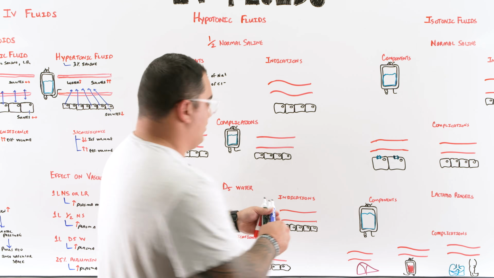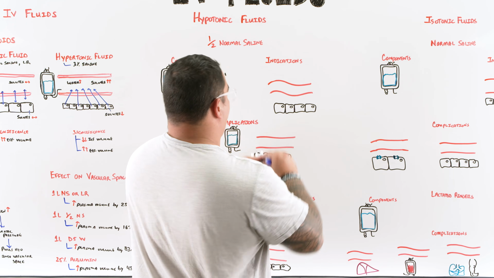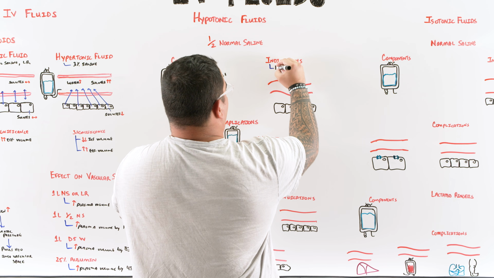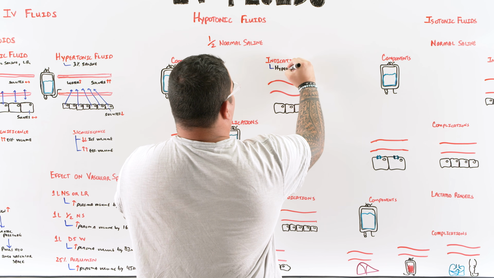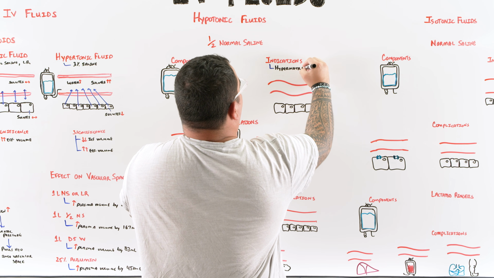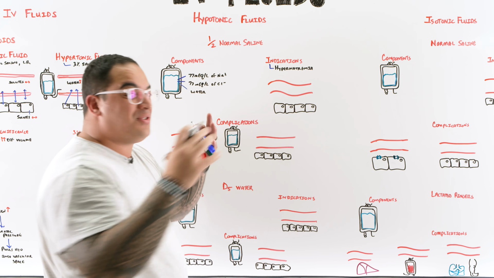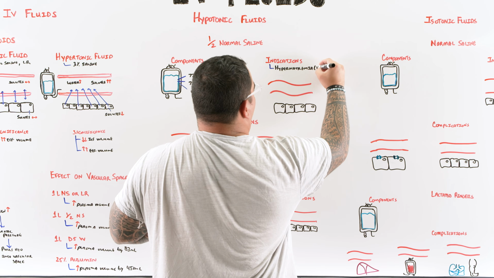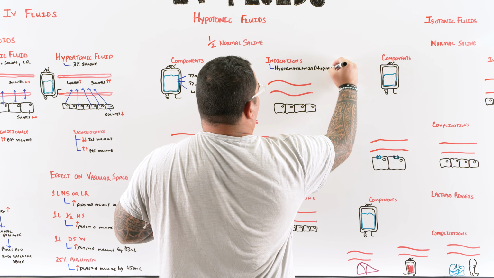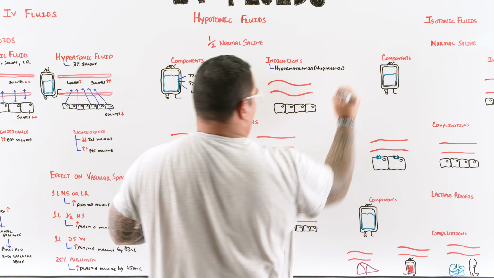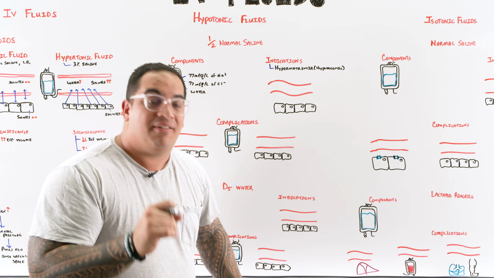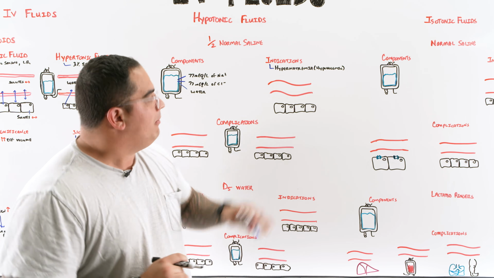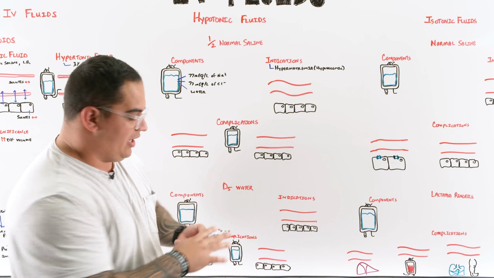So the primary reason why we would give this drug is going to be in a patient who has hypernatremia. So we give this in hypernatremia. Now, because this fluid does expand the extracellular space a little bit, it can be given in a patient who has hypovolemic hypernatremia. That may be a slight benefit to this fluid as compared to something like D5W, but it is going to be a great fluid in that particular scenario.